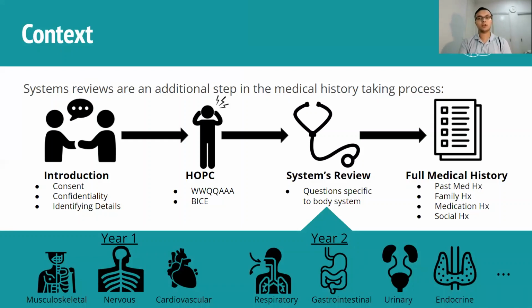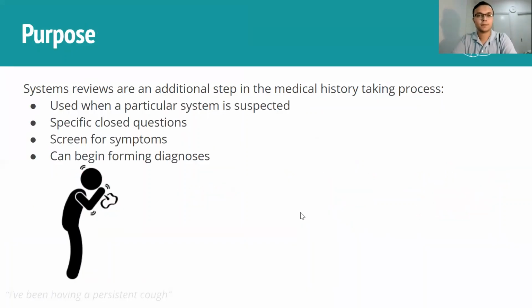But this year, you're going to be learning quite a few more systems, which can seem a little bit daunting, but it also means you have a much bigger toolkit to be able to figure out how to approach different symptoms and signs and narrow them down and then work your way to a provisional diagnosis. So you're going to be learning about the respiratory system, the gastrointestinal system, urinary, endocrine, and so much more. So it's going to be really exciting stepping you through all of those.